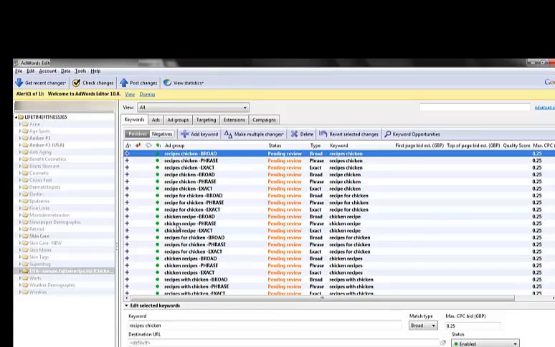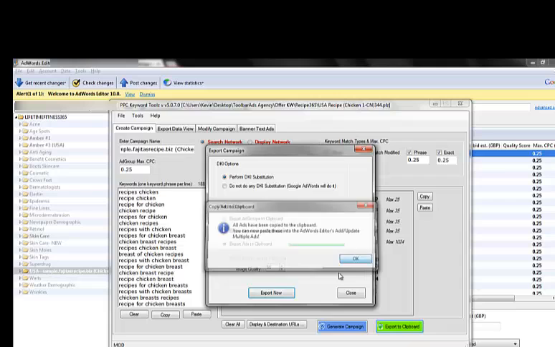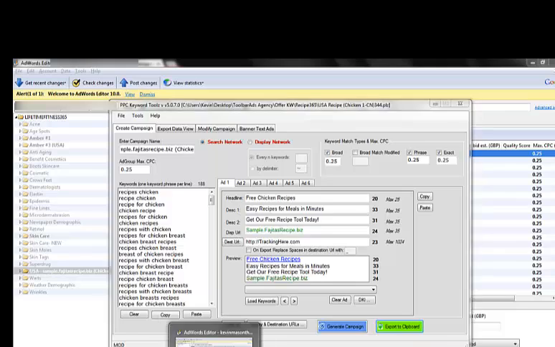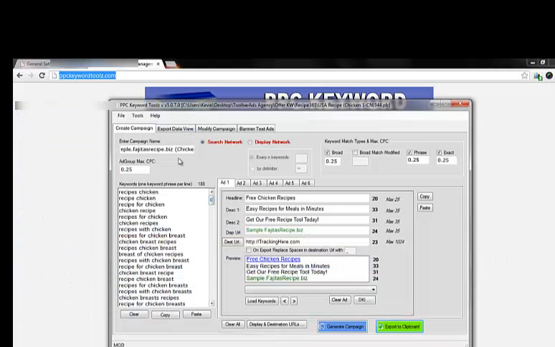So if you were to have a keyword list of 1,000, you would now have a keyword list of 3,000, because you've put in the settings here in the keyword tools that you want to show all of your match types to be for broad, phrase, and exact. So just something for you to take note of. So that's how fast this tool allows you to create ads and set up a campaign.